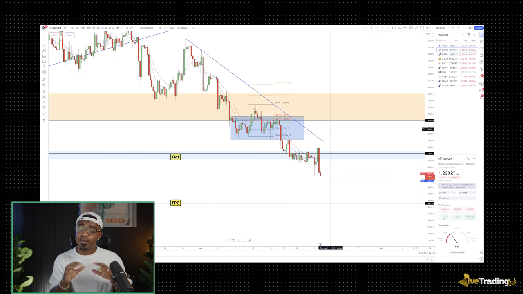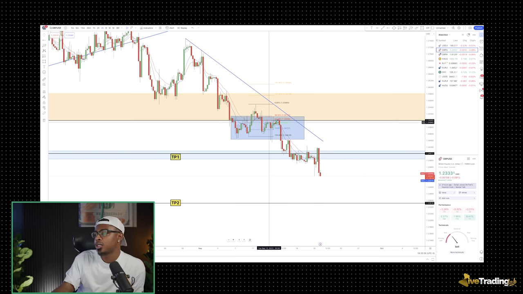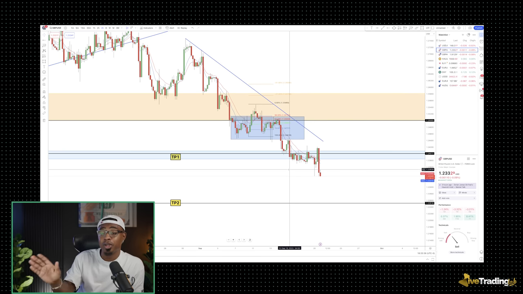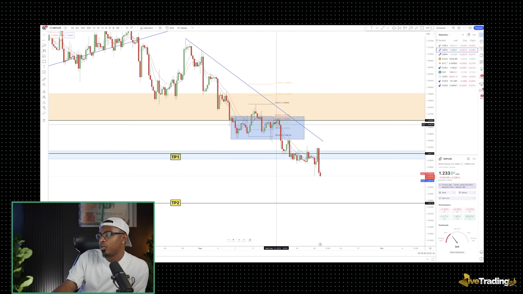In my opinion, especially for swing traders, if you're a scalper, don't listen to this. But for swing traders and even day traders, it is better to get in if you are confident the market is going to go in a direction and it's close to it, but it may have a drawdown, right? Like if you think the market is going to go down right here, and this is actually what I did for GU, to be kind of ironic, right? If you think the market is going to go down once it gets to this trend line, or way up or over here, it's okay to sell right here before it even goes up, right?